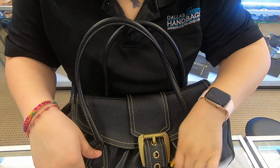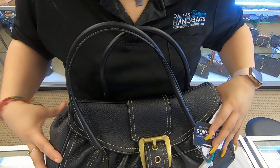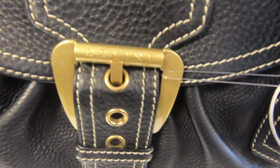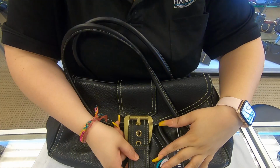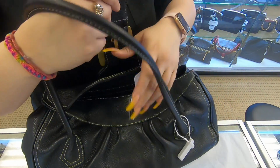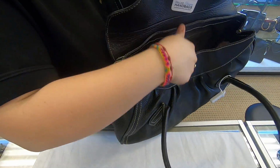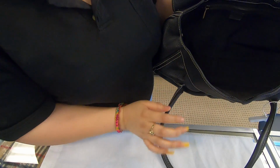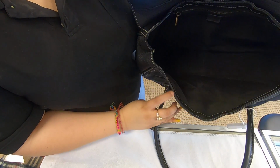Moving on, it has the buckle here on the front. You prop this up and you will get inside the bag. It does come with the dust bag, and obviously the opening is really wide.